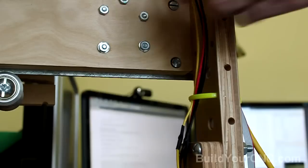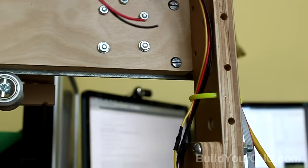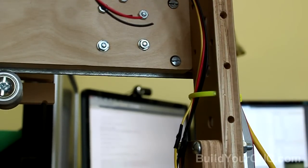Now I'm going to measure how much I need to leave to be able to plug it into the stepping motor driver.